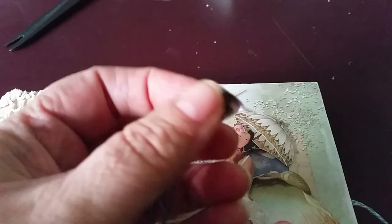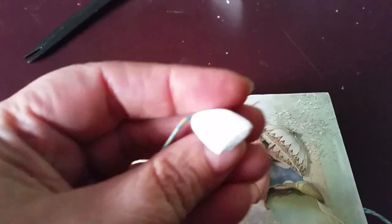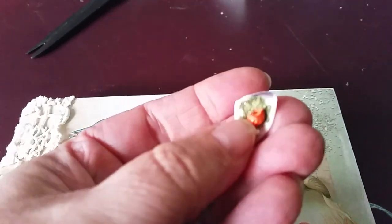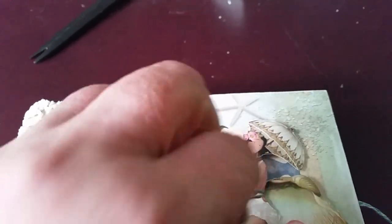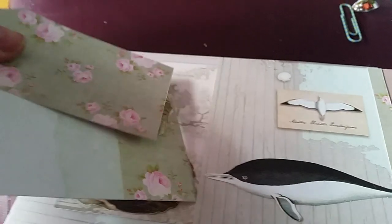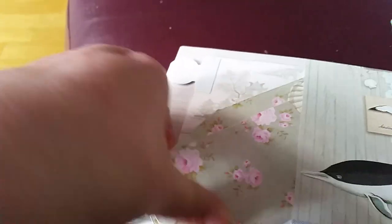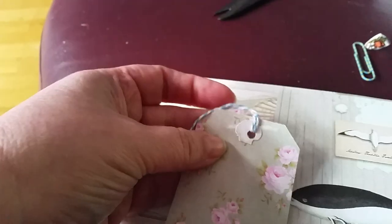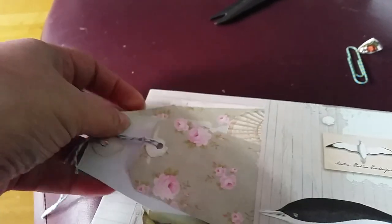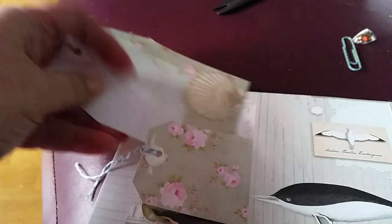On the side here I've put just a little paper clip. Somebody sent me this — I think it was Anne — and it's made with a real shell. Inside the shell there's another tiny shell and a few little pearls, which I thought was pretty and obviously goes with the paper line. Inside the front cover, I've made a pocket and inside I've put a few tags. I've used this baker's twine for all the tags that I've made, and where the hole is I've put either a little shell or a little pearl, just to decorate and make them look pretty. And on some of the tags I've put some of the die cuts on as well.